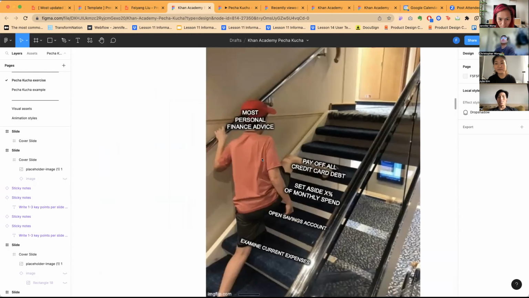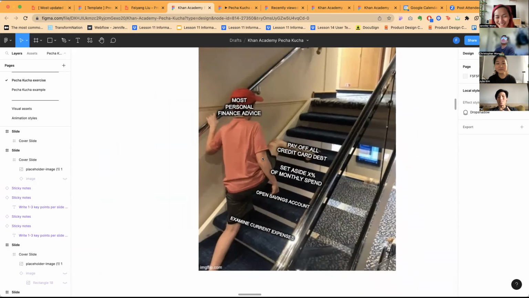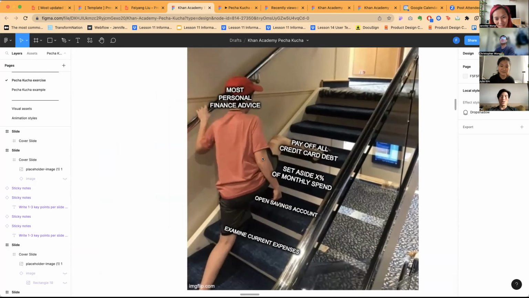And then I created this meme on my own. You remember the stairway one. Most financial advice tells you to make sure to pay off all your credit card debt first. They're expecting you to be able to take this leap, but in reality, most people aren't able to, and there are things leading up to that that are more actionable.